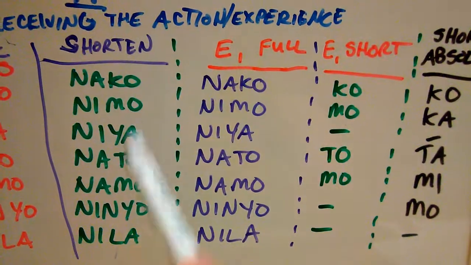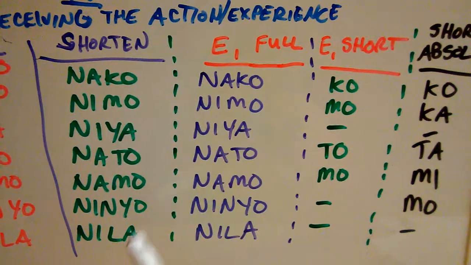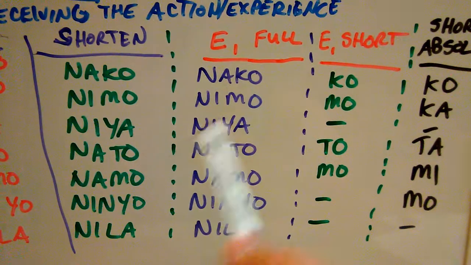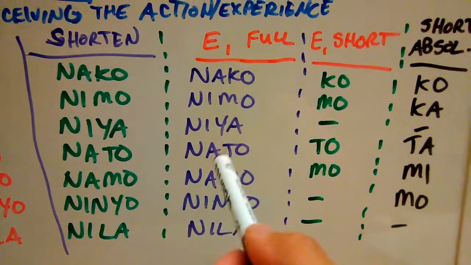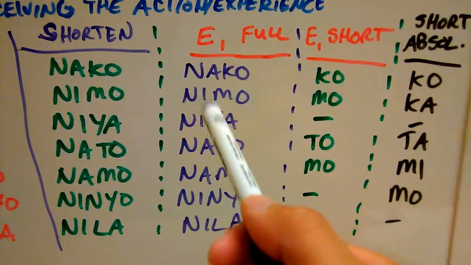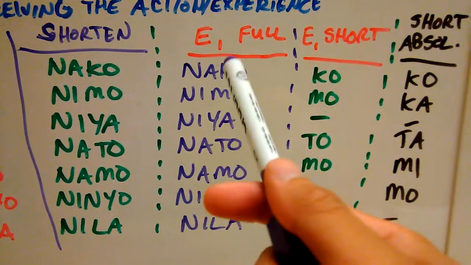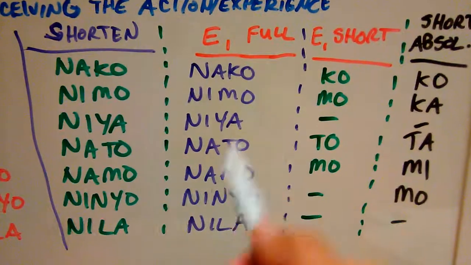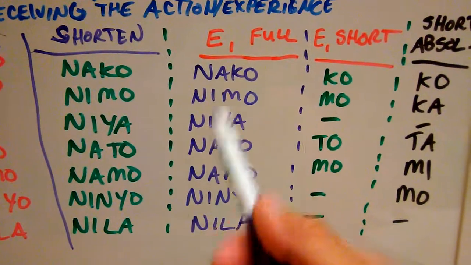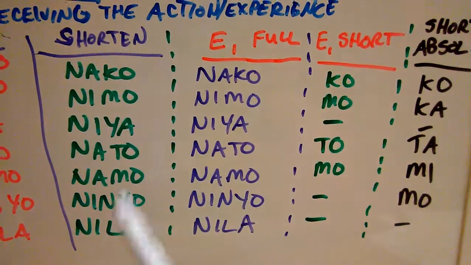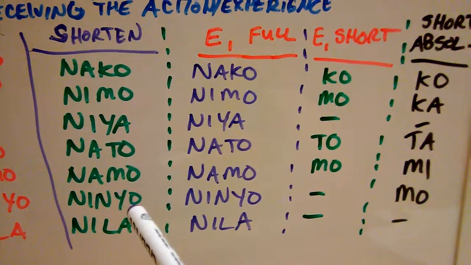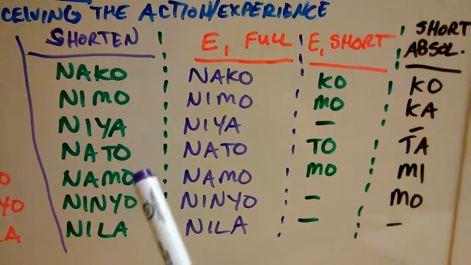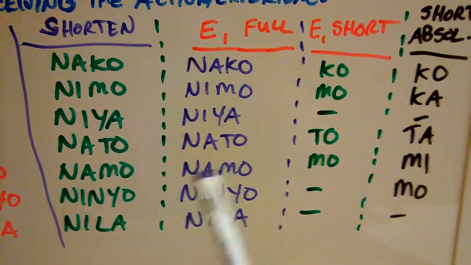Remember, this is experiencing something. You're receiving like the to, the for, the with, an experience. This one is just like another argument. So I hope you're not confused, because the ergative is an ergative pronoun, while these pronouns here are a focus of an argument. Just like the absolutive, these guys are also a focus of an argument. This one is experiencing something, right? So they share the same pronouns, and that can be confusing. I'll show you that in another video.